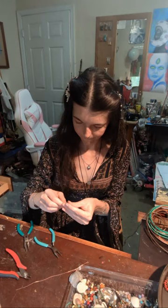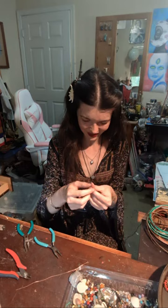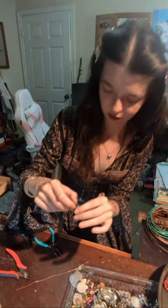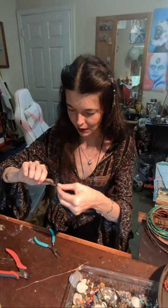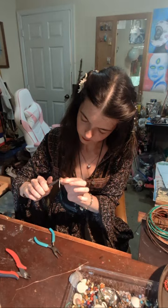Ooh, perfect. Yes. Almost there. Oh, yes. That is nice. Porcupine quill. And I have a wire running through it, and it's got an end to it. I really need to find that lighter. But this might be a little too short, because I have to be able to wrap it. I just want to see, because it could just be temporary. Might be able to get like one wrap out of that.